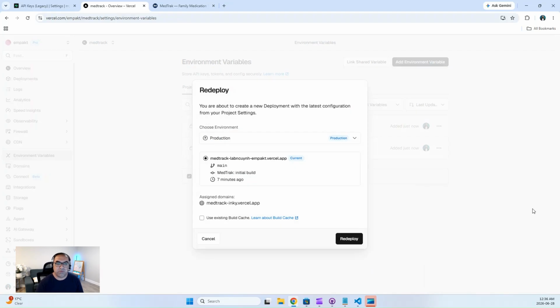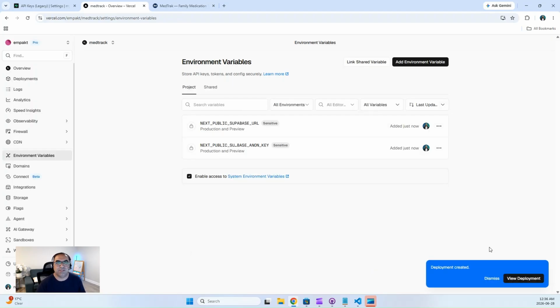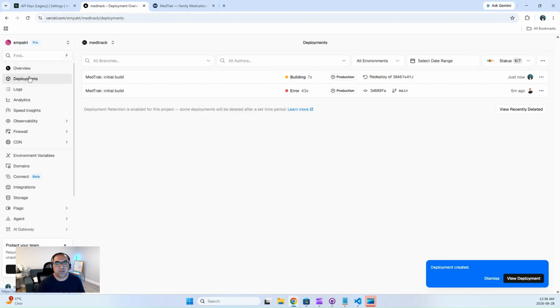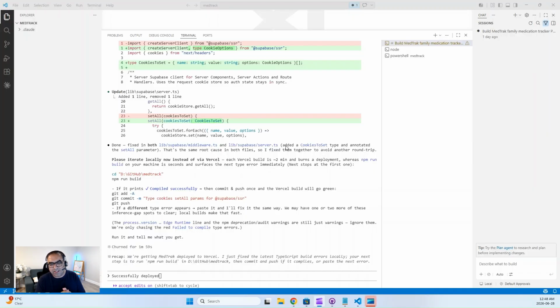What happened was that we did actually do a deployment earlier. It failed because, well, these variables were missing. That was one of the cases. So we can go over here to deployments to take a look as to what the update is. It is possible that there might be a failure again, but we'll have to just double check on exactly what this failure was all about and see if there is anything further that we need to do. Yeah, but nevertheless, I got that sorted out. And the good thing is that we have a successful deployment. I'm going to show that to you right now.